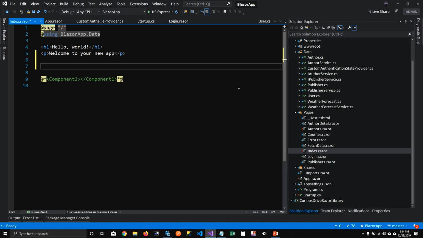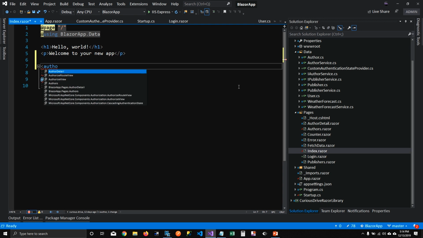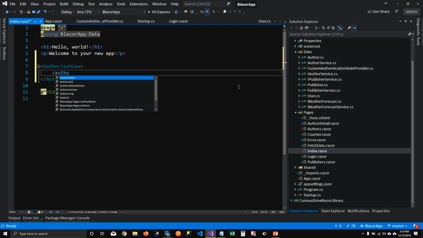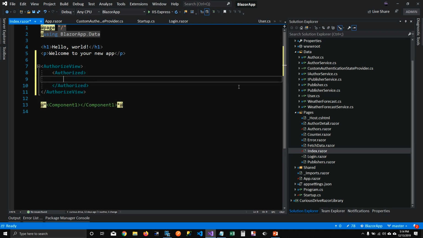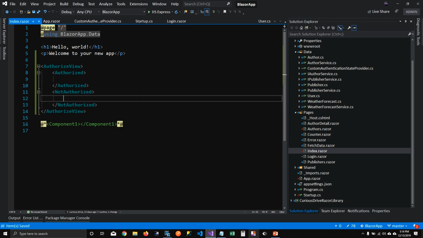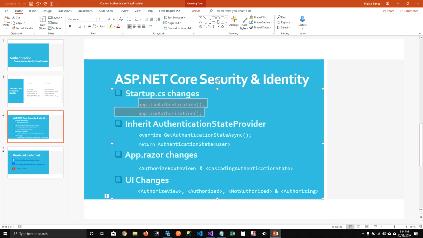So now that I'm passing authentication state as cascading parameter, I can use AuthorizeView, Authorized and NotAuthorized components in my UI, which is the last step here.